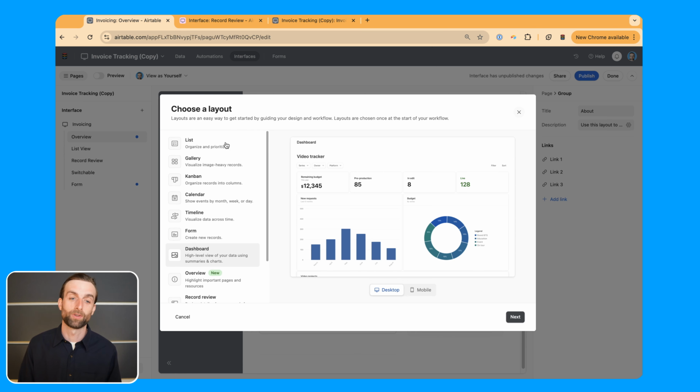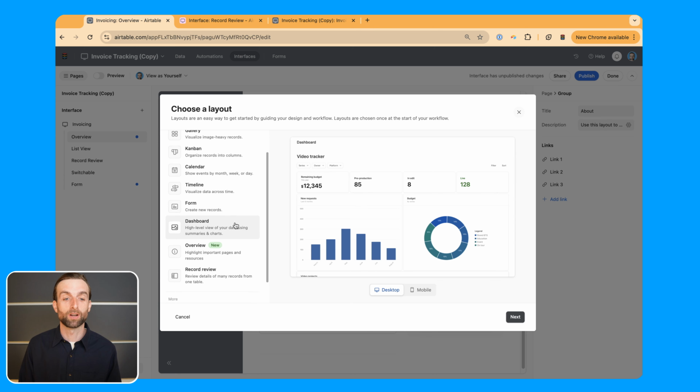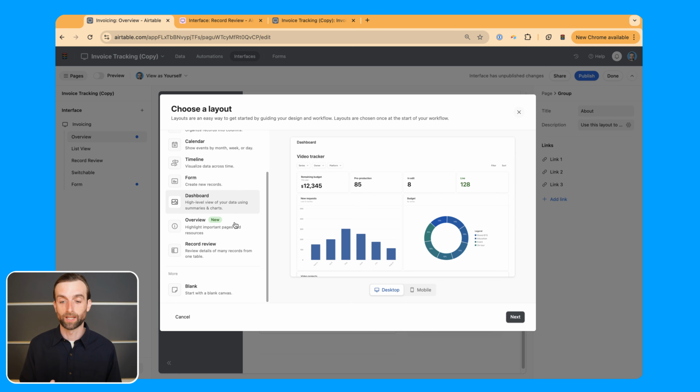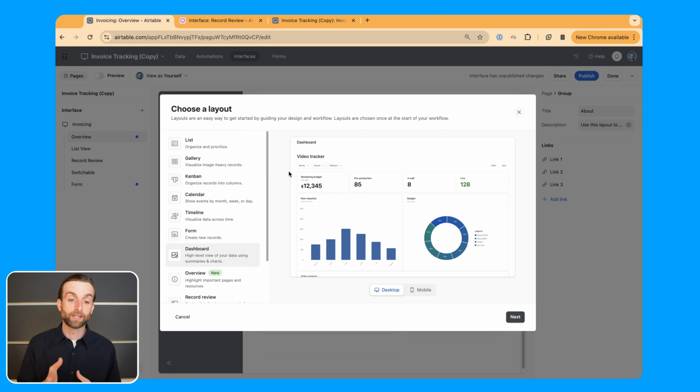So whereas with all these other ones, usually we start with a specific table, so we're looking at just invoices, or we're looking at just customers, and that's the only thing that we're starting with. Here, we could actually have this one page have information from multiple different tables. So we might have stats on customers and stats on invoices. And rather than building these ones from scratch, I've actually built a couple examples of each of those because that's going to be a quicker way for us to look at the differences between the two of them.